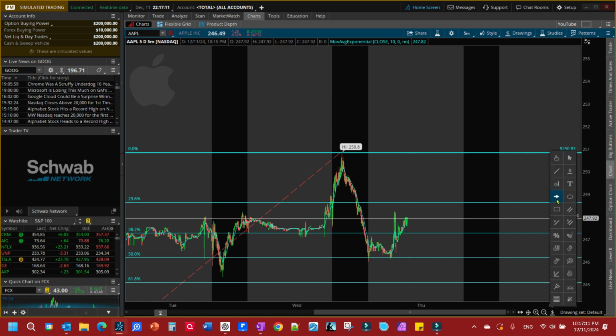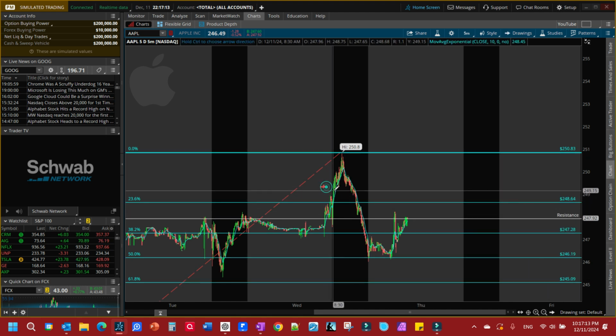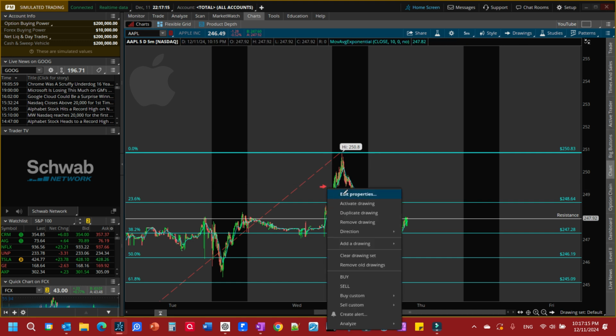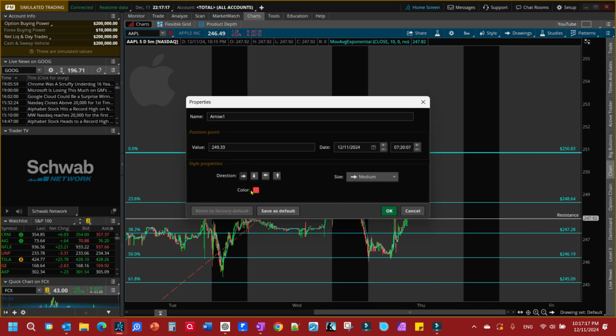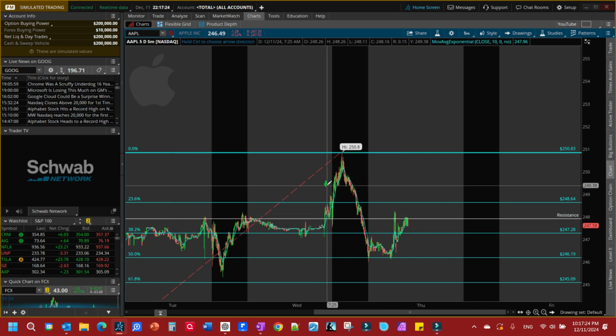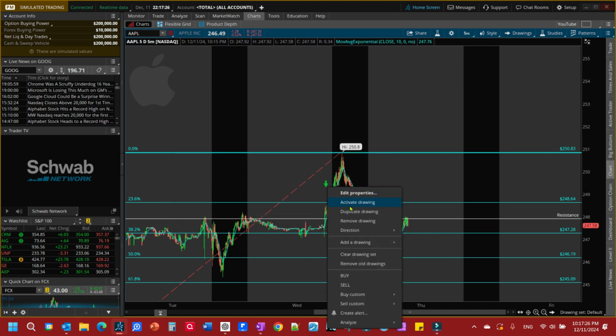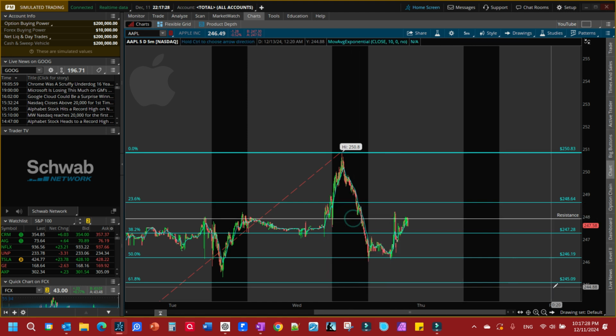Let me see here. Of course, we got arrows. Put an arrow. Change the color of arrows. Right here, change the direction of the arrow. Let's make it that direction. And let's make it green. You see that. Again, to remove it, remove drawing. And those are the more common ones. You can play with the others and explore them.